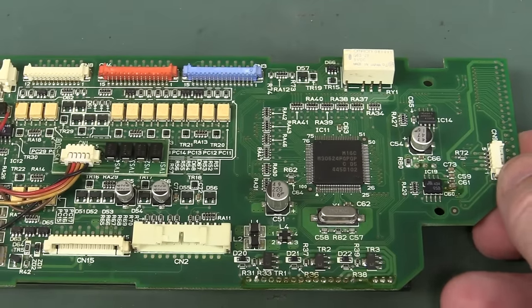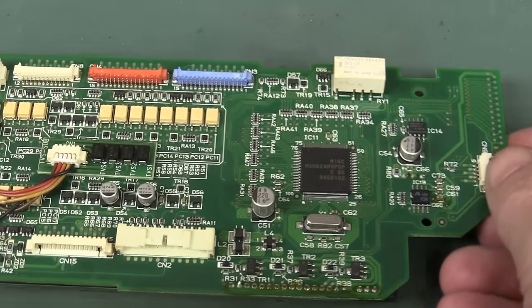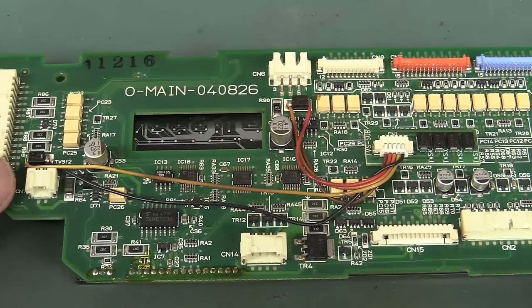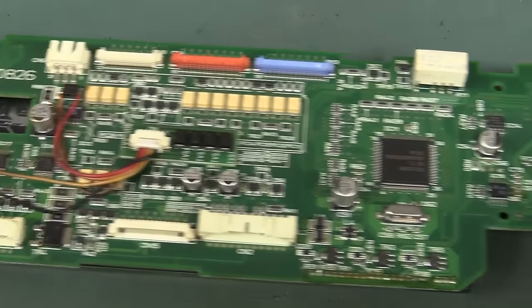And here's the back of the LCD module, and of course you can hear it go ping! I love it. Not sure if that's coming through well, but terrific stuff. You shouldn't do that by the way with VFDs, but this one's basically dead, so we can have our way with it.